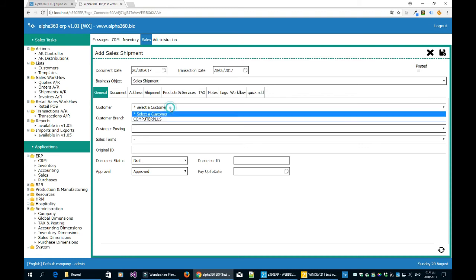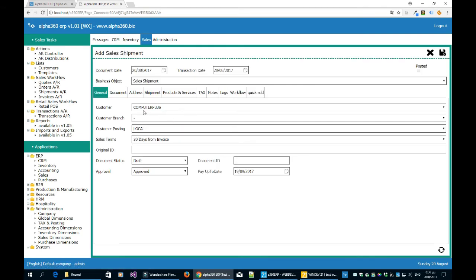We can select the customer. This is going to change in the final 1.01 version, where we can select customers from a lookup table. Everything else, as soon as we select the customer, the posting, the sales term, everything has been added automatically.